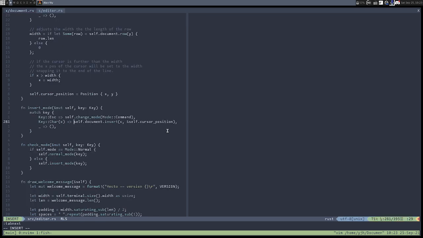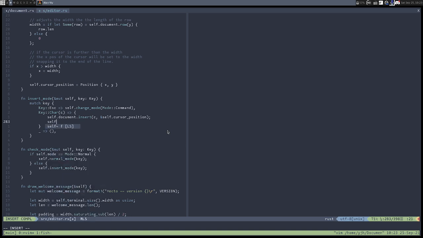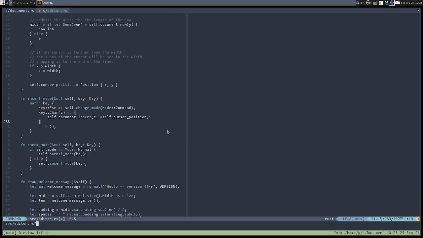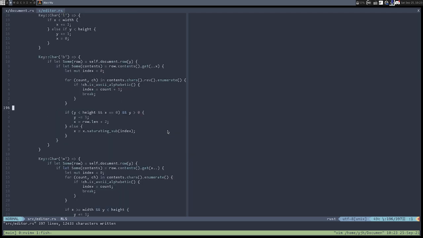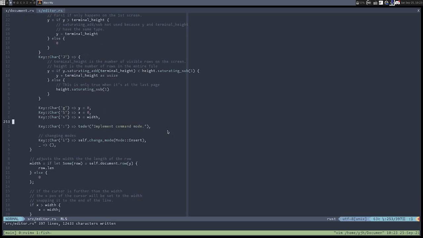So after you do that, yeah, okay, I didn't think about that at all. Self dot. If it's in normal mode, is it accepting input? Yes.